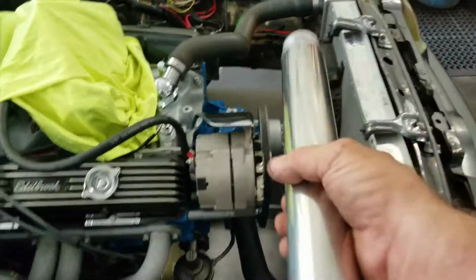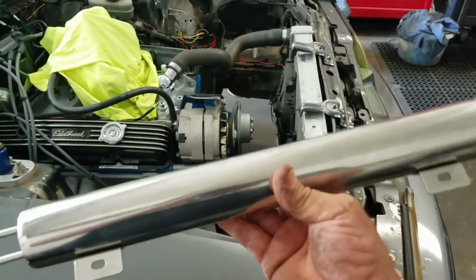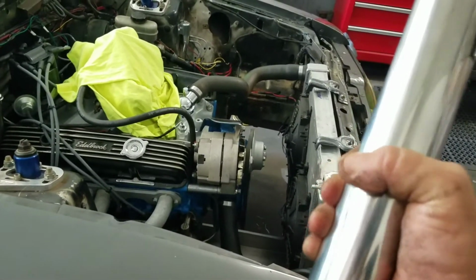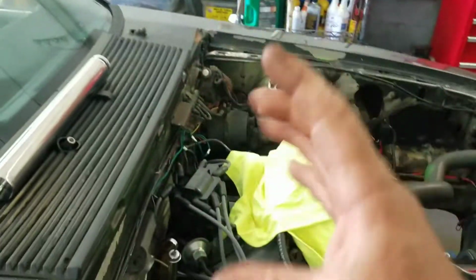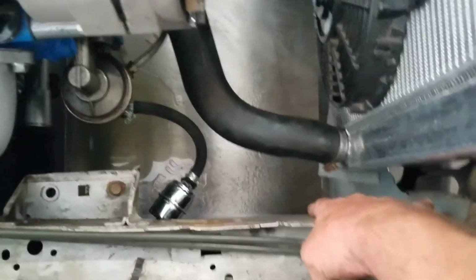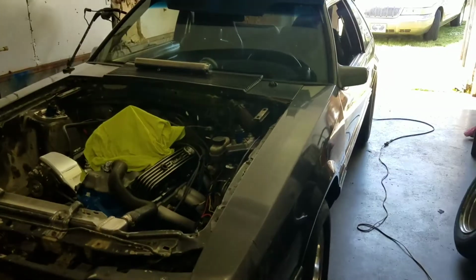But anyways, they make a strap. I don't know if it's particular for this, but I haven't ordered it yet. I want to order it today. That's 2 inches. It's like, if you get an exhaust system that you don't have welded up, they make those clamps that slide over it and then clamp together. They're real wide this way, so it covers a lot of surface area. I'm going to get one and weld a bung right here, and then I slide it down, tighten it down, boom, good to go. So we got to get that ordered today, and I'll do it here in a little while. But the main thing is get these shocks and struts on, and then I'll show you all where I'm at.